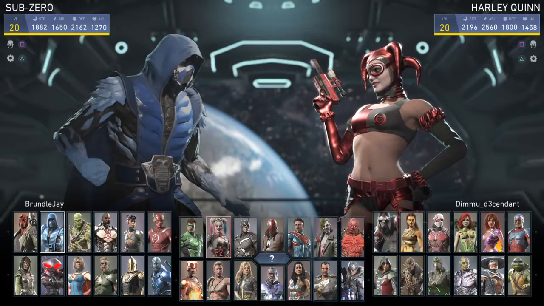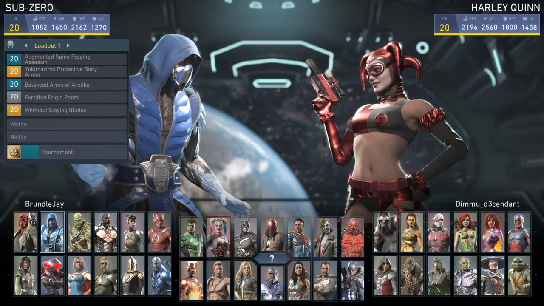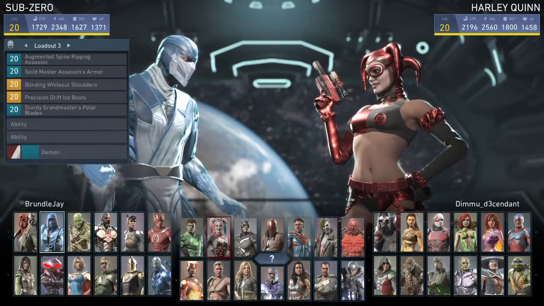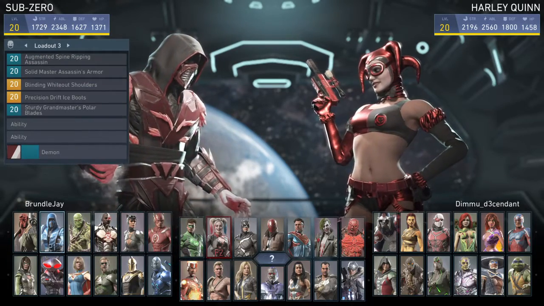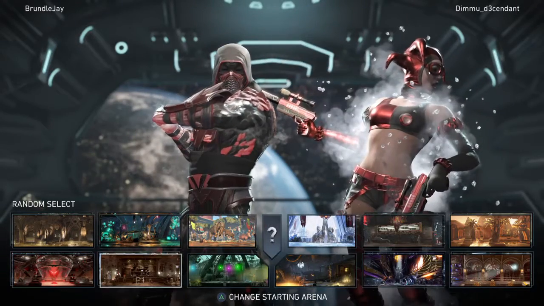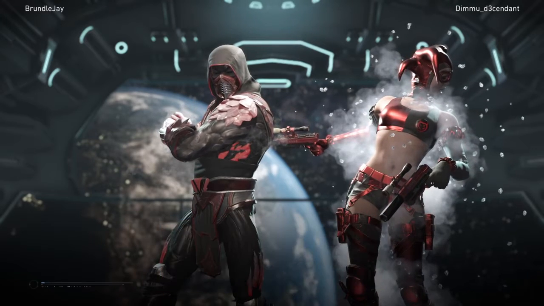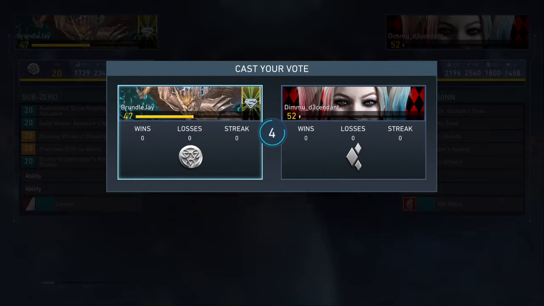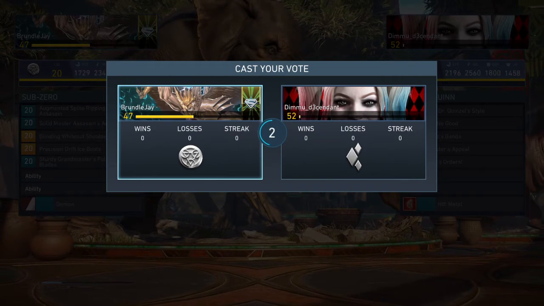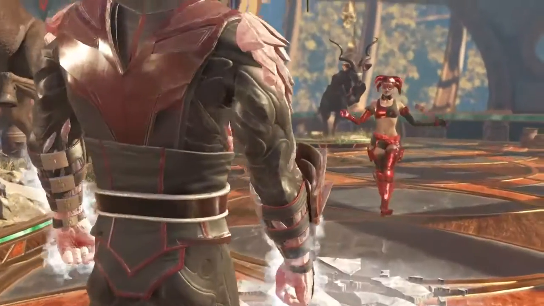So Harley versus Sub, what do you think of when you see this matchup? I think Harley probably wins this one because she has a lot better zoning tools and they're multi-hitting, and Sub can only put up the clone, which absorbs the one projectile. And he can only do that for a certain amount of time. For Sub to overcome that, you would think he would need to stay in her face and play the offensive and not let her use her tools. Yeah, but Harley has all that good mix up close for damage. So let's see what happens.